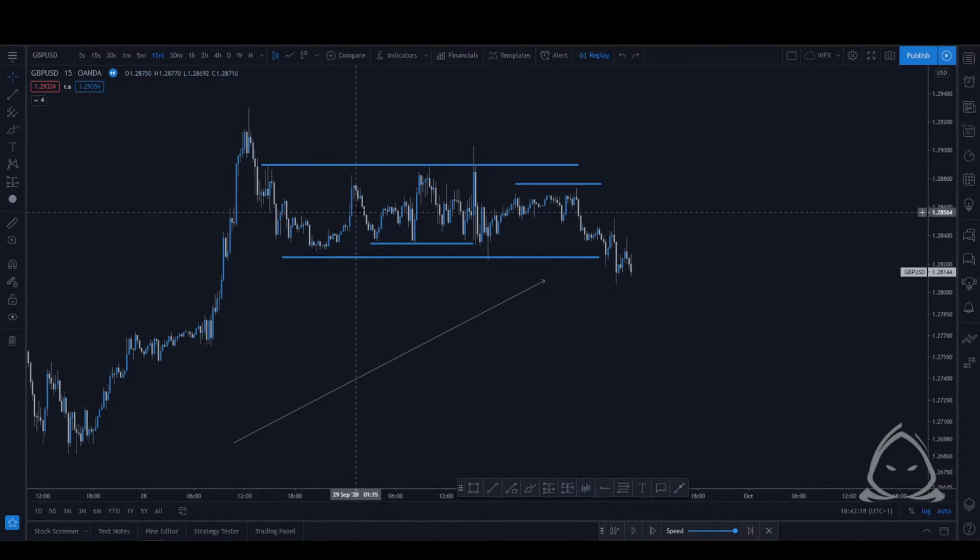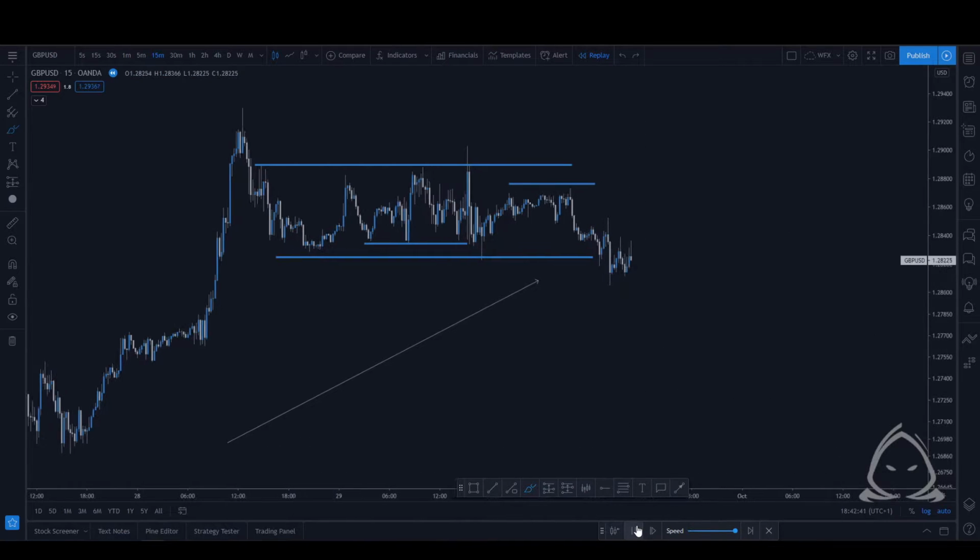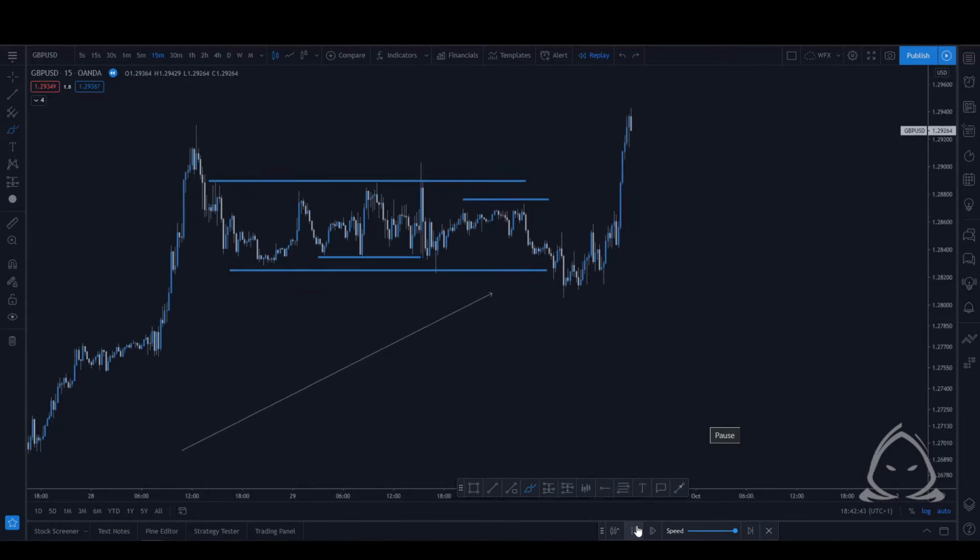We can see that once we break the market down into this overall construct, we can understand why price does what it's doing. We can see we had these equal lows. We spiked the low here. People are still buying, but we broke the larger lows because this probably didn't shake out quite enough liquidity, because people had their stop losses a little bit deeper because they weren't playing off of these lows. They're playing off of these lows here. So if I play price forward, we can see that price will eventually break to the upside.